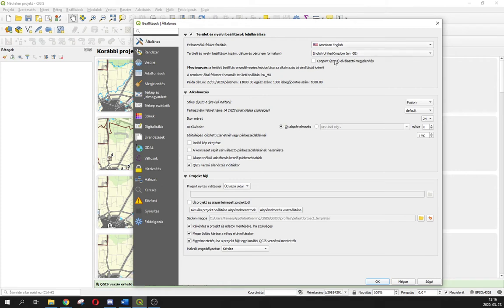So you have to set both languages in the general settings.